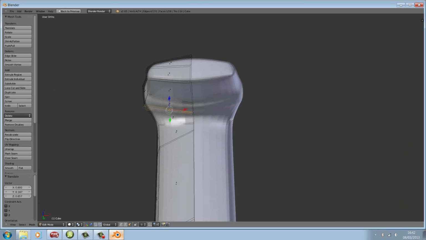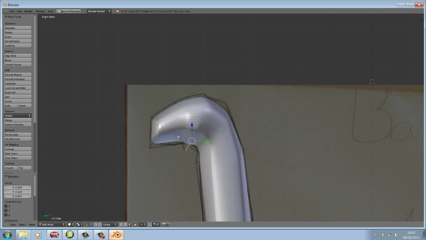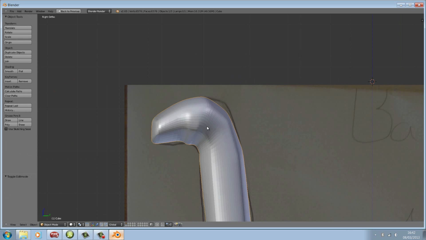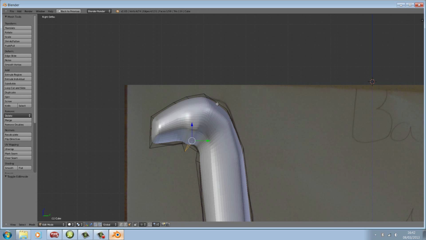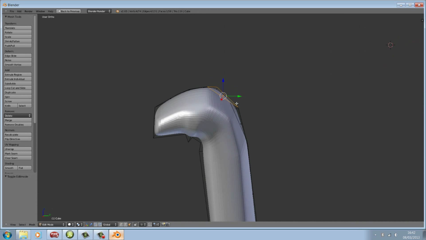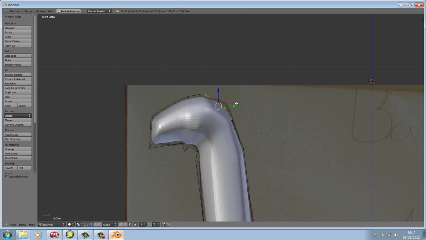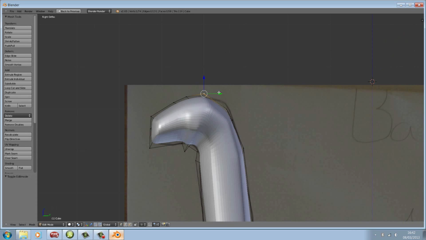I can't remember. But inside view, you know, it's nearly there. It's not too bad, is it? It's not brilliant, this bump on the back of his head, which, as I was saying, things like that are actually quite important when you are modelling a character from a drawing and you want to try and maintain, we call it fidelity, don't we? When you're trying to maintain fidelity with the original thing. But when you're just trying to get the basic model done, don't let it slow you up too much.